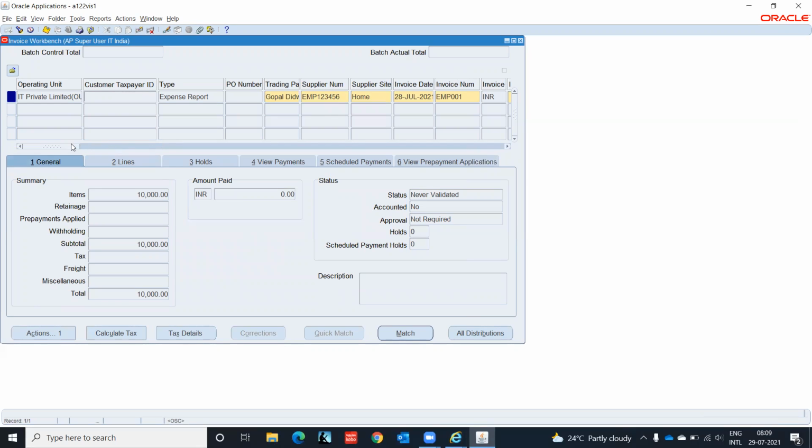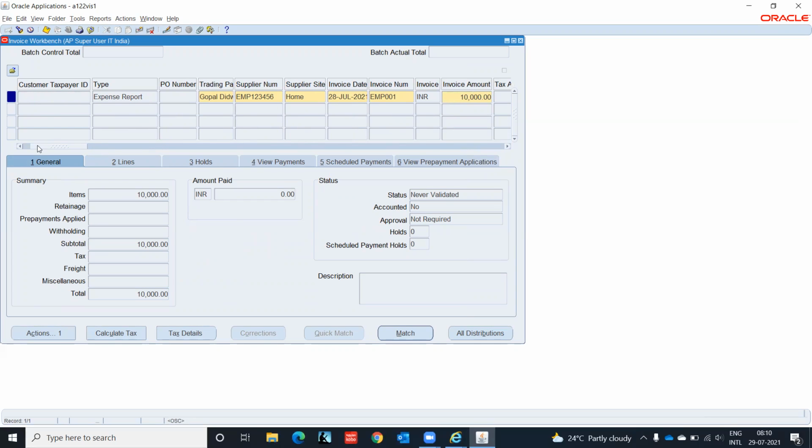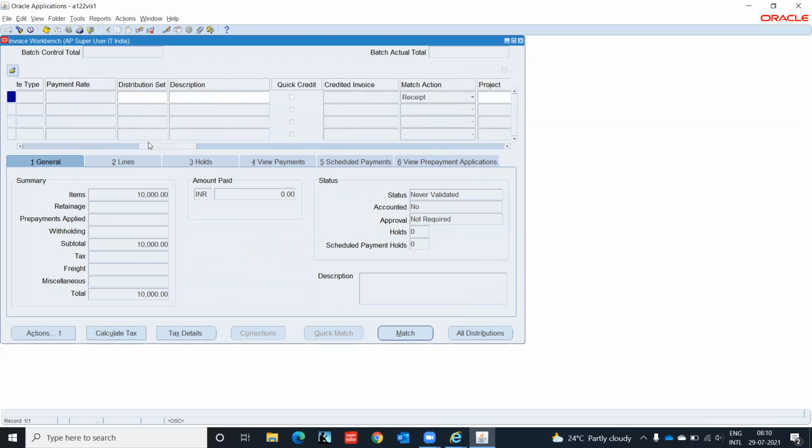So this is it. You can see it is coming the same way as the invoice is coming. Just the type is the difference. Expense report. Rest all, your name of the employee, invoice number, details of the invoice.